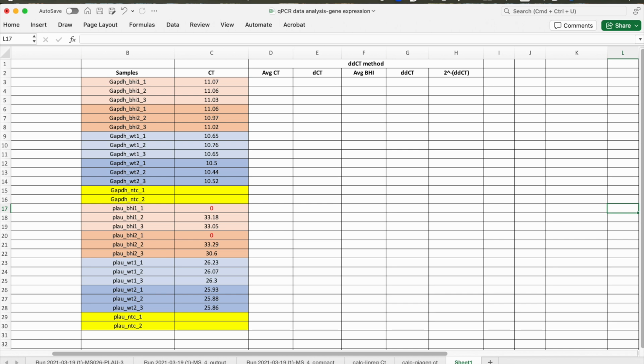If you have ever struggled with interpreting qPCR data, this guide is probably for you. So we'll cover here normalization, the ΔΔCt method, and how to calculate a fold change. So let's dive in.